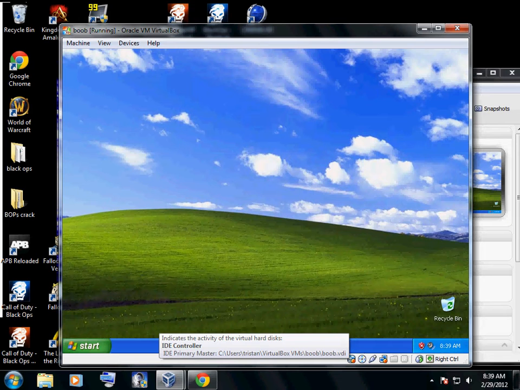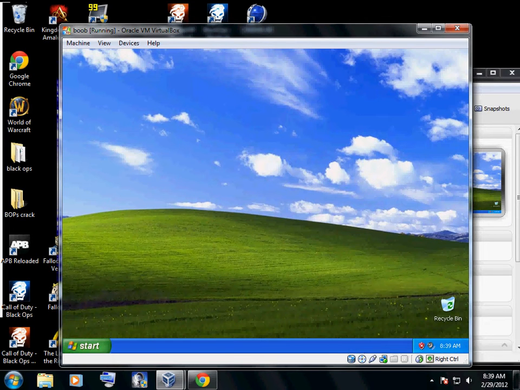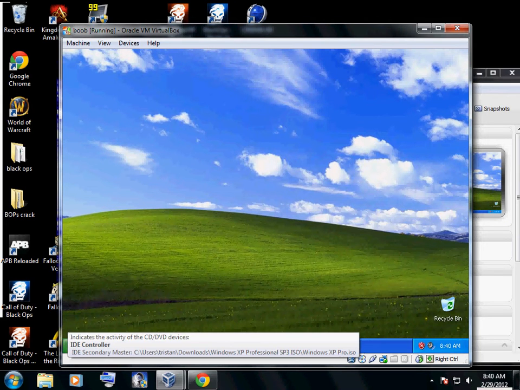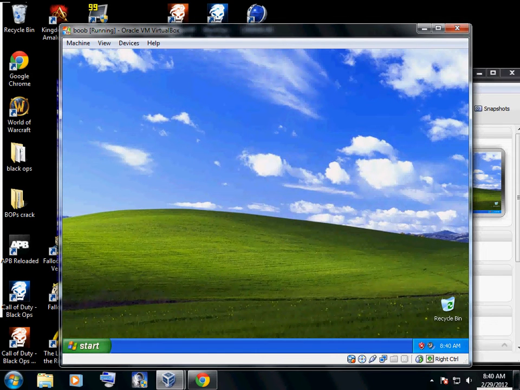Right here, this is the IDE controller. This is what's actually running it. Then this should be the primary master, and then should be the mouse. This should be the snapshot right here. No, these are the network adapters.